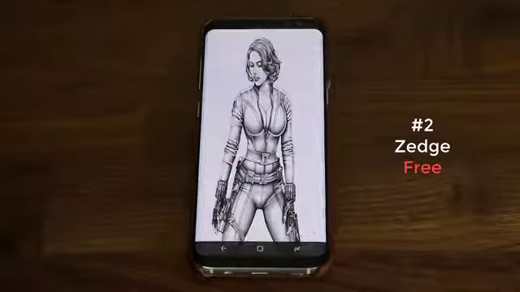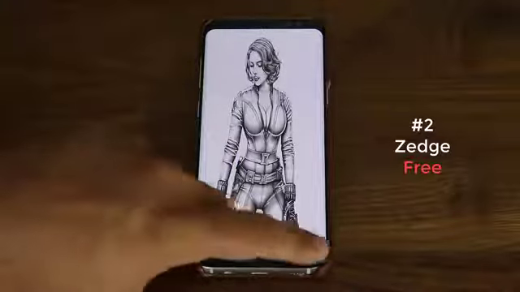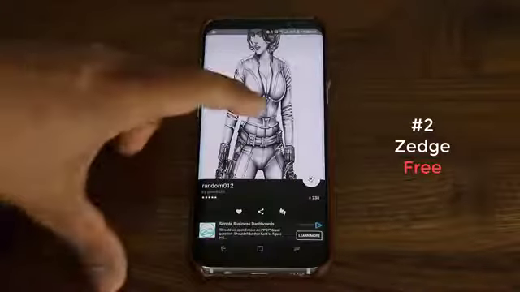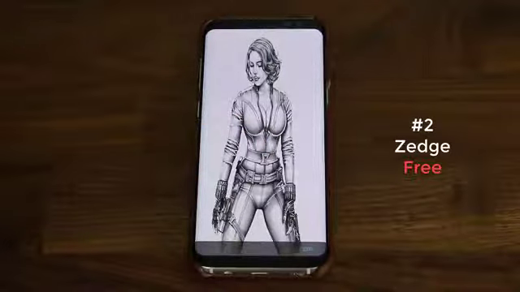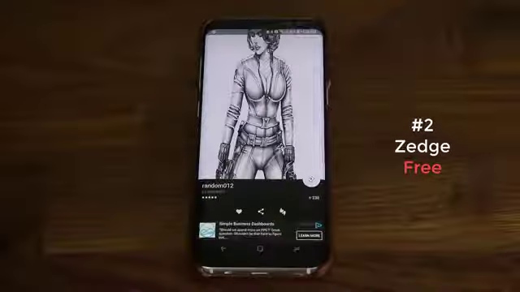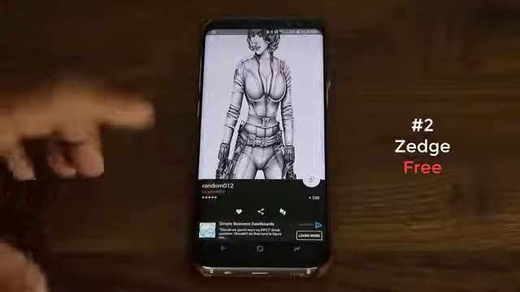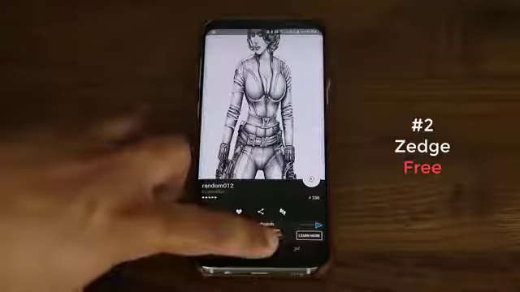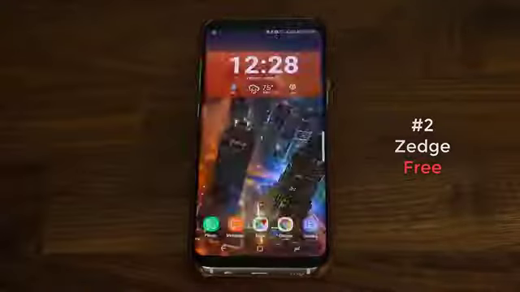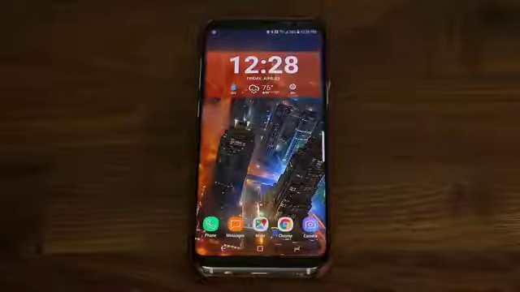Alright, again, Zedge is absolutely free. The only thing you have to worry about is, by the way, if you tap on any photo, it gives you a full screen preview immediately, and then you can tap on exit and it exits. And again, Zedge is free. All you have to worry about is tiny little ads at the bottom that nobody cares about, especially in an application like this, which is 100% free and gives you fantastic wallpapers. Let's move on to the next application.